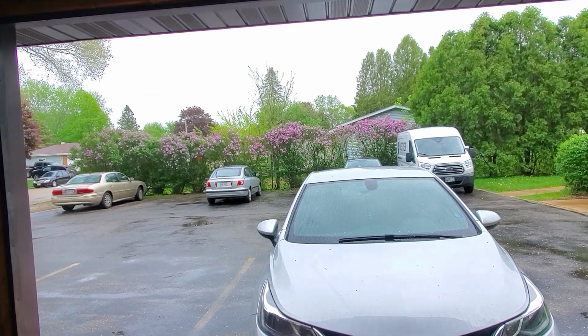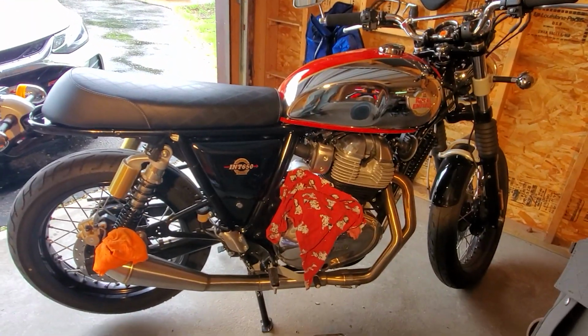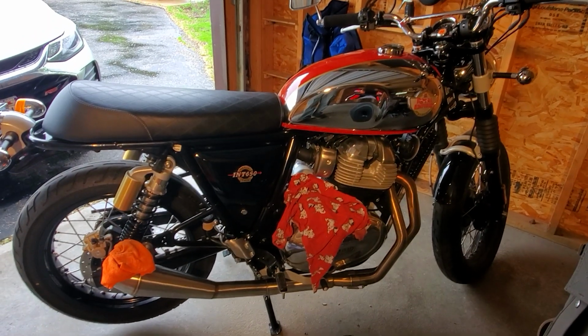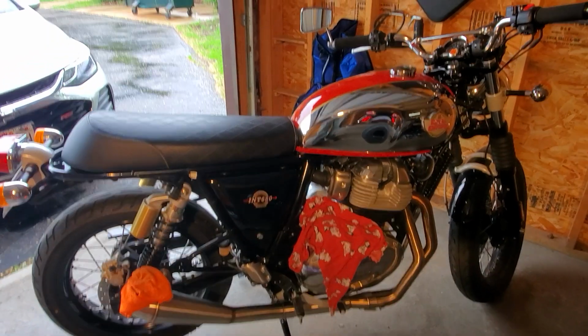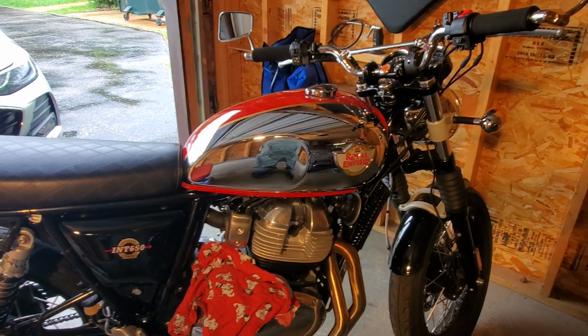Another one every bloody weekend. We seem to get rain. Let me know what you think. I'm very, very interested. I'm using a glue remover, like a glue gun, to get the tank pad off. And it's coming off pretty well, but it's taking a bit of elbow grease. No scratches, thankfully.